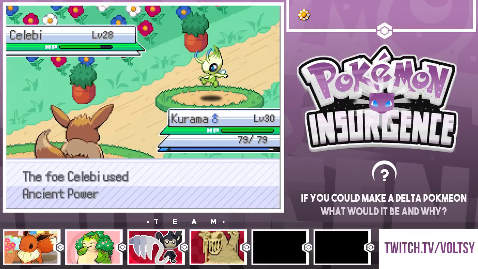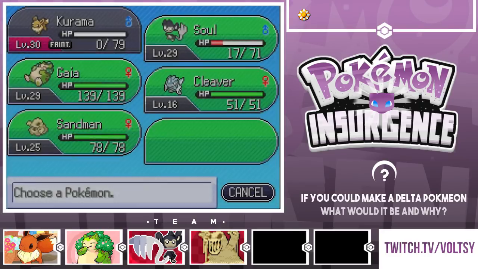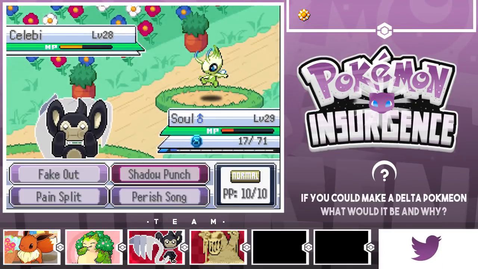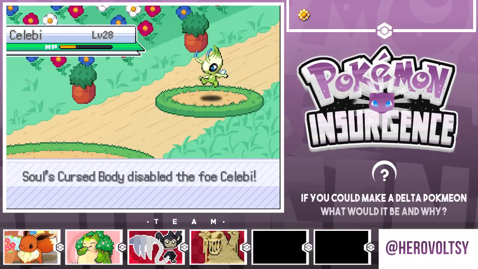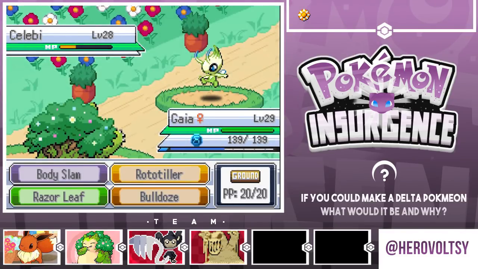That's like no damage. Swift. Gotta get Swifty. Gotta get Swifty. No. Celebi too strong. If we just go for a Fake Out, do a teammate damage. If we outspeed it, we should kill it, right? Outspeed me. Damn. Okay, it's fine. Still got Gaia, still got teams left.